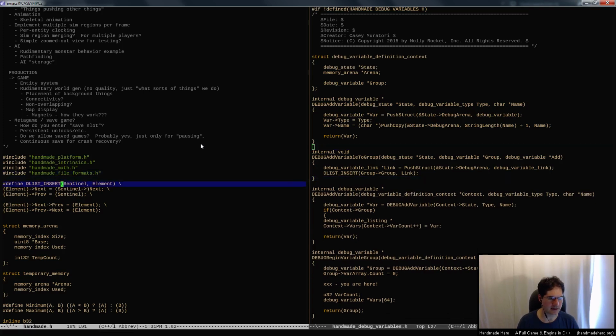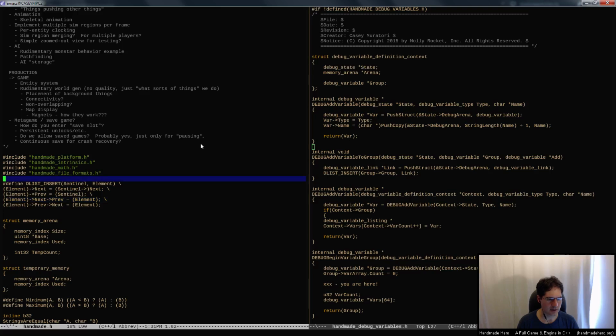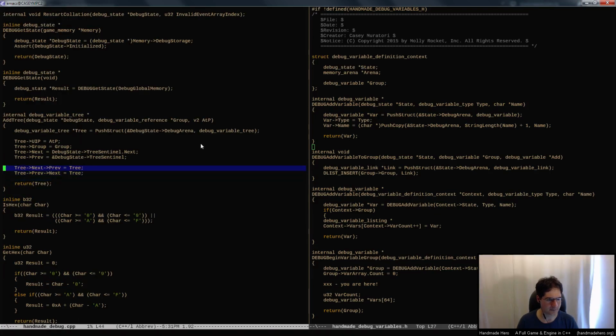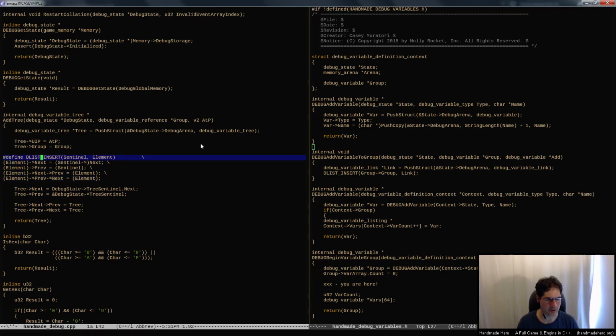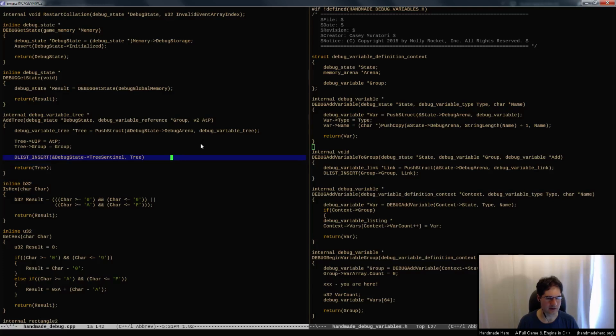And so again, that is also something that we could use in place of the other one right here. So you can take a look at, since we know exactly what this is doing, if we wanted to call it dlist insert, you could say, oh, well, the sentinel is this thing, and the element is this thing. So there you go, dlist insert, inserted, right? Done.